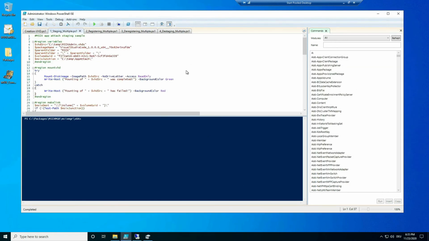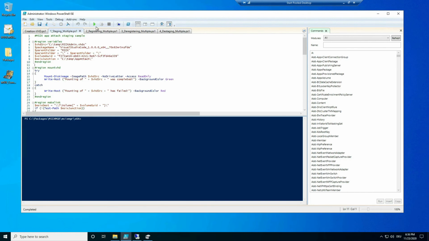All right, now that we have our VHDX container prepared, we need to just update our scripts to make the app attach process run. And to do so, I have already prepared 4 scripts for staging, registering, deregistering, as well as destaging. The information you need to update here is especially the VHD source. So where is your VHDX container or where can it be found? The package name, meaning the applications stored inside of your container itself. In my case, this is Visual Studio Code and PowerShell 7, which is typed a little bit down below. The parent folder is MSIX, as well as the volume GUID. This one can be grabbed by typing the command mountvol. I will show this a bit later as well. And finally, the place where the junction itself happens, so meaning C:\temp\app attach.